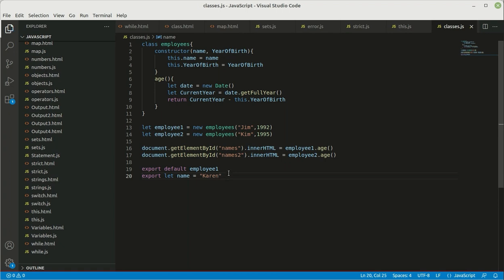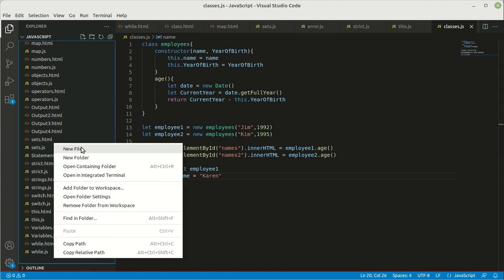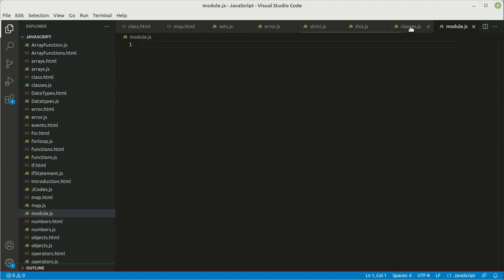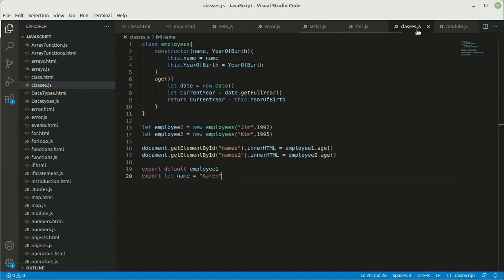Okay, so let's save this. We want to create a new file, and in the new file we want to import these variables. So let's create a new file, and I can call it module.js. But actually the actual module is classes.js, because we want to import the variables inside this file into the new file, which is module.js.